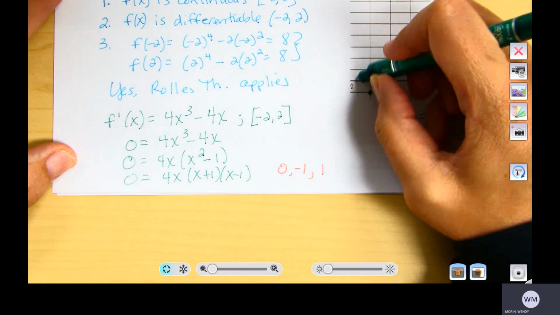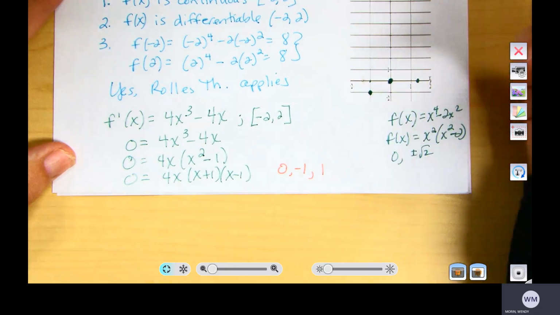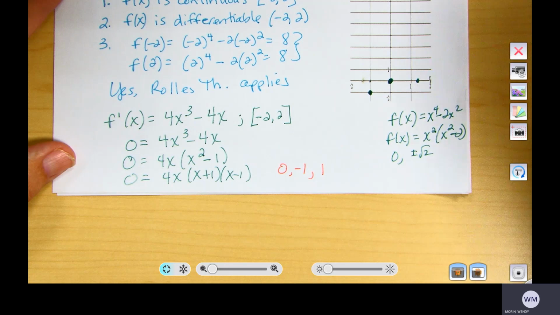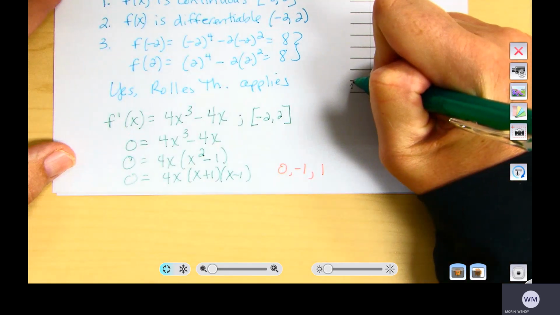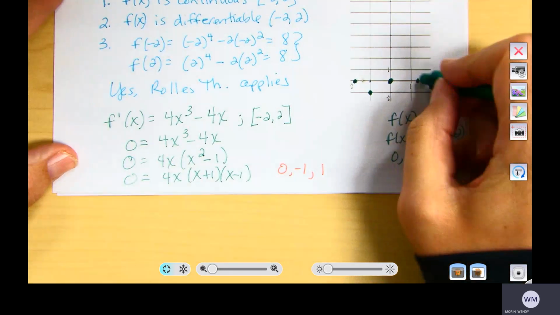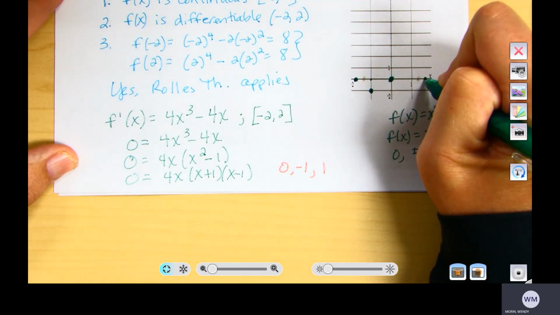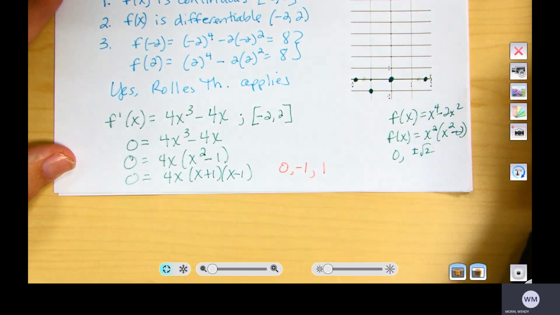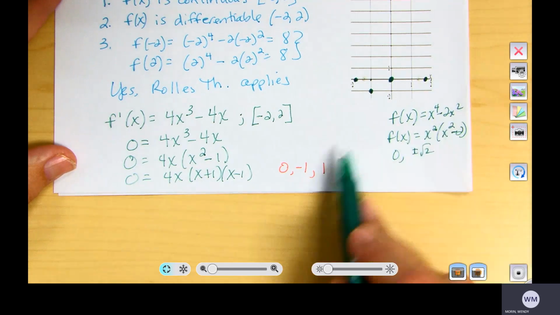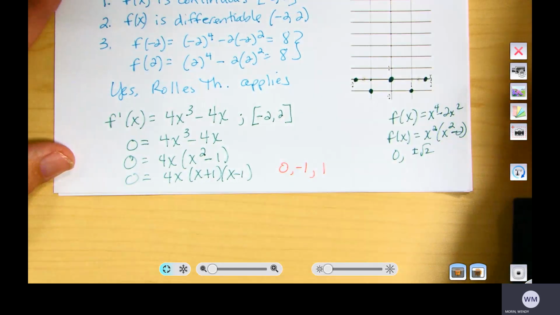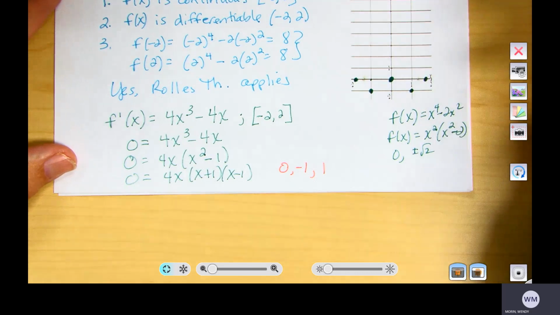Now, I'm probably going to move this over a little bit, because the square root of 2 is about 1.7. I think it's somewhere around there. So we need to move it a little bit further away, because otherwise our graph is not going to be very symmetric. So I'm going to move it closer to 2. Okay? So then when I plug in 1, I should get the same thing. When I plug in 1, I get -1.